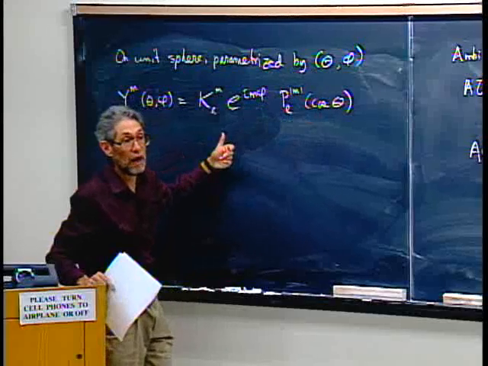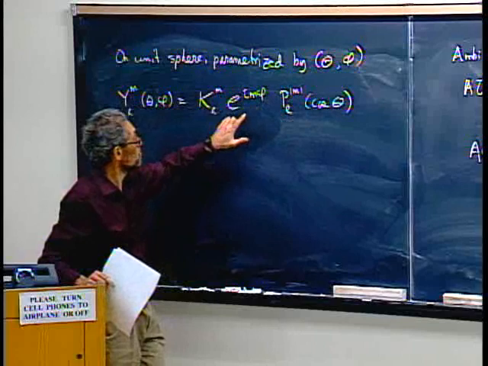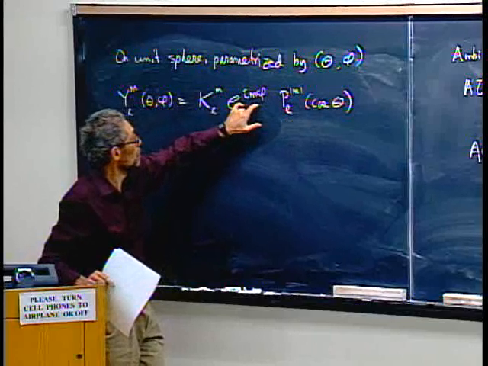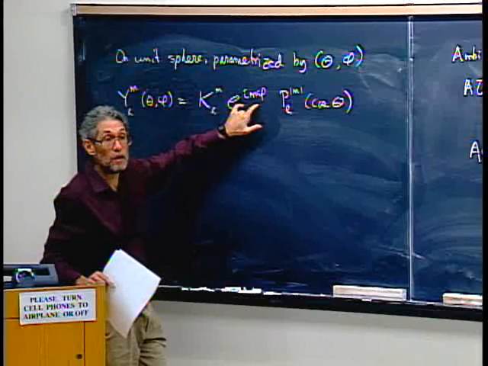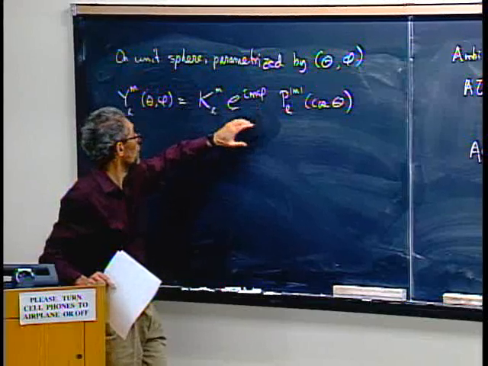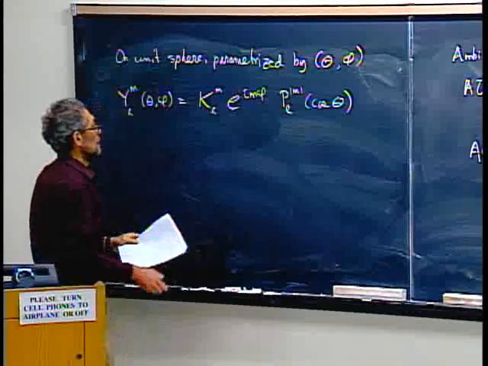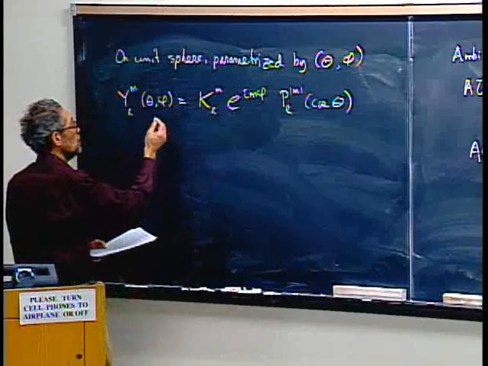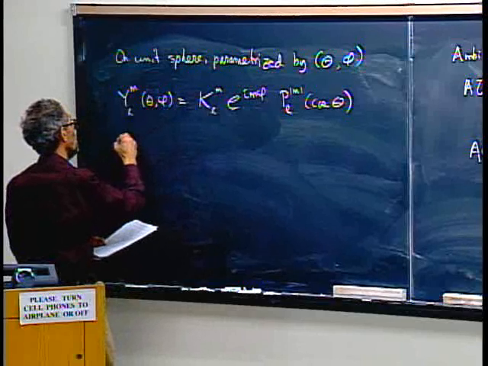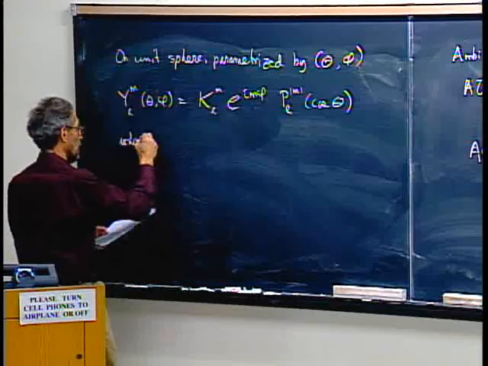In terms of the x, y, z coordinates, cosine theta will be just the z coordinate. And it turns out that these polynomials in phi sort of give you the x and y coordinates of the point. Actually, these are complex. I'll write the real form in a minute. So let me just tell you what these normalization factors are.